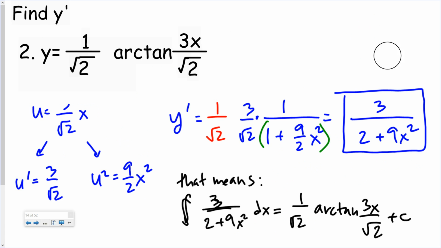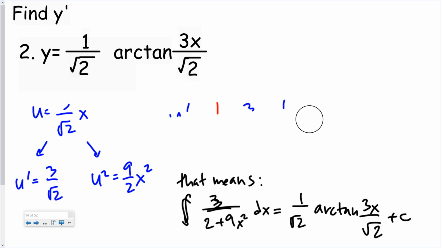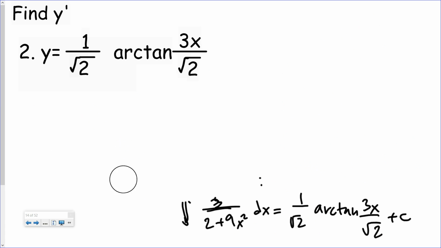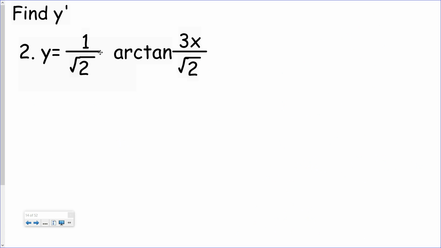Okay, let's go to this problem right here. So this is another warm-up problem. So I'm going to do the same thing that I did on the last problem. I'm going to work this with the derivative, then I'm going to work backwards on it and see if I can get the right answer using u substitution. All right, so this is your second warm-up question, and it said take the derivative of this.